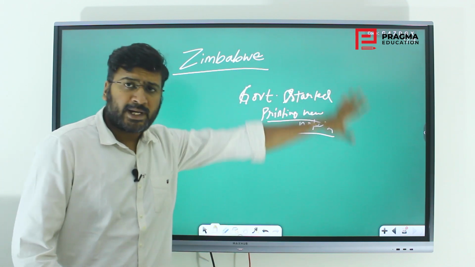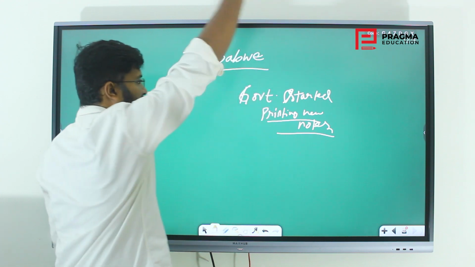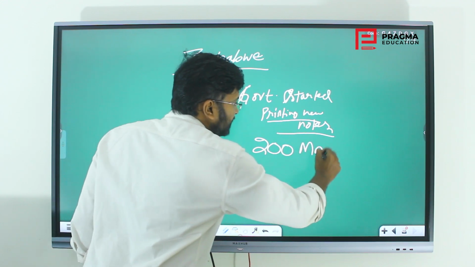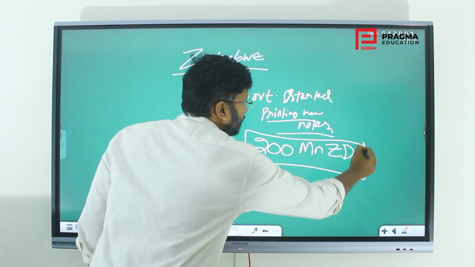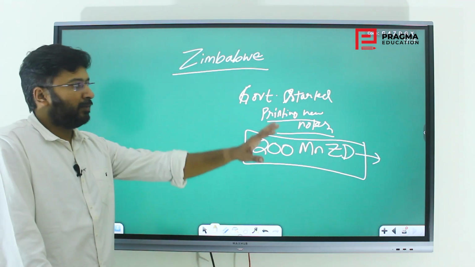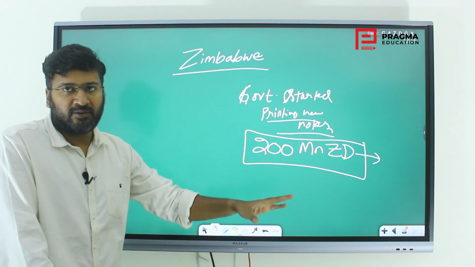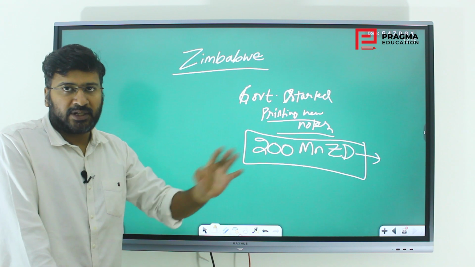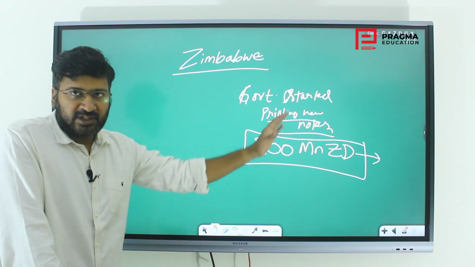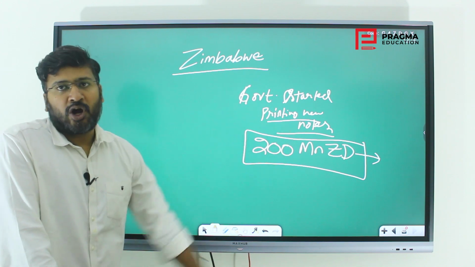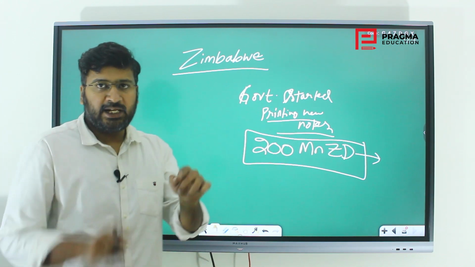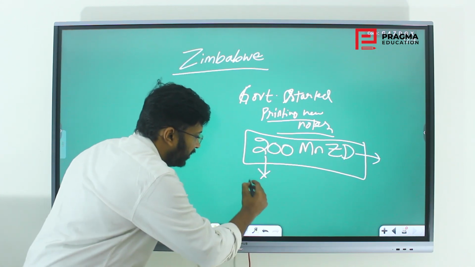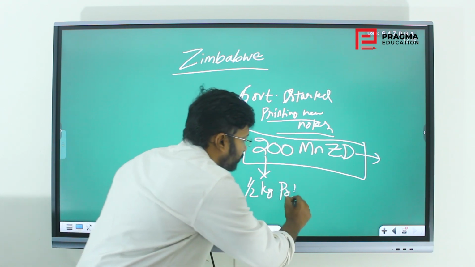That is what happens, and this is why it is one of the worst ways to handle deficit or public finance. So Zimbabwe spiraled down into such hyperinflation, and in the end a 200 million Zimbabwean dollar note was printed. Before the economy collapsed, that currency was deemed unfit to be among the world's currencies, and it was flushed out and a new currency was brought in, based on the US dollar and other currencies. They are giving support to Zimbabwe. If it had not been stopped, there would be no end to this. One single currency note, 200 million Zimbabwean dollars. You know why? Even with 200 million Zimbabwean dollars, you would only get half a kg of potatoes.